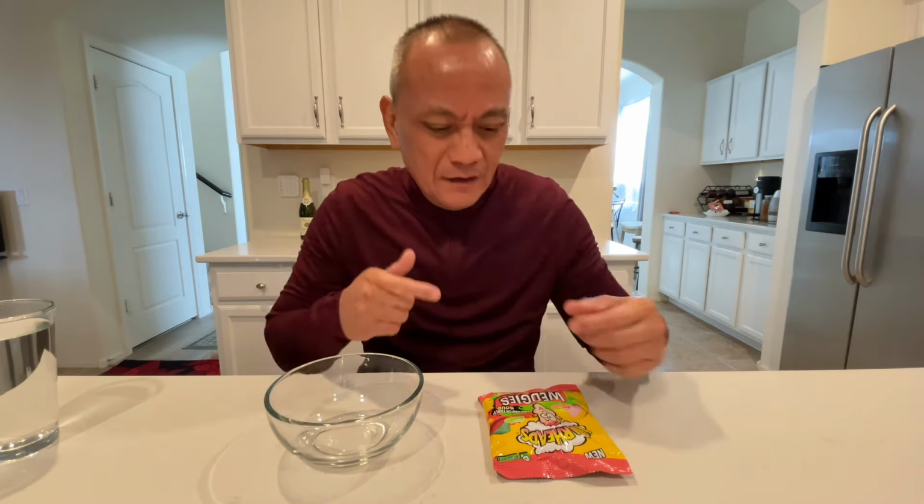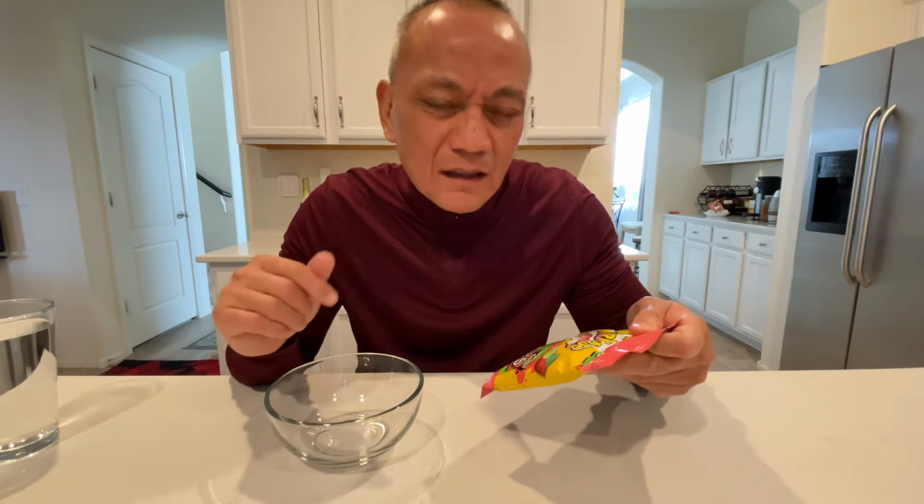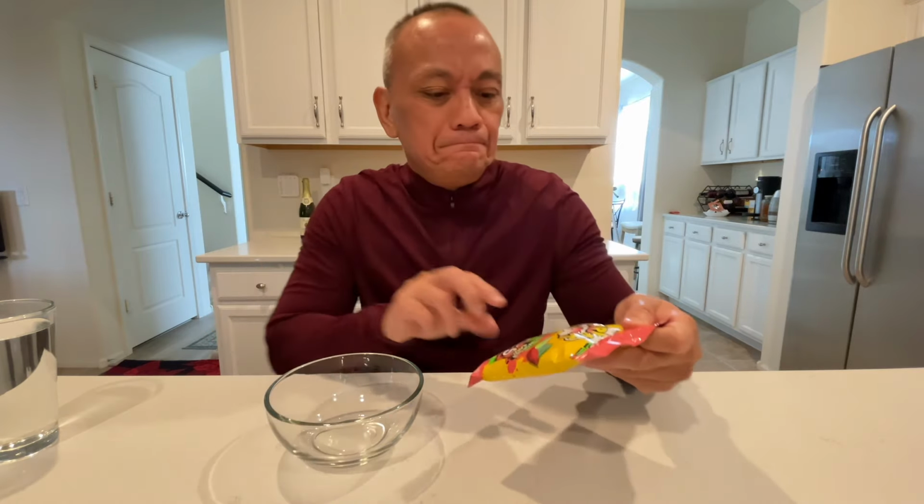Today, I want to try some sour gummy candies. And it's by a brand called WARHEADS.